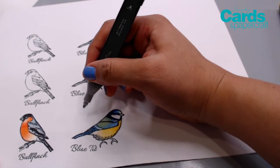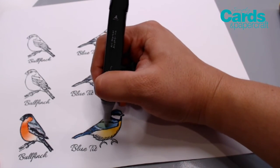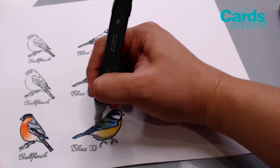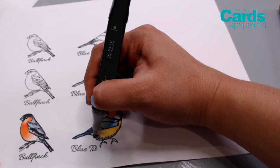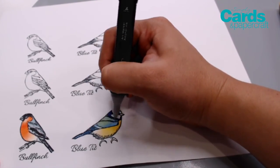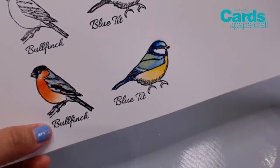So now I'm going to go over with the lightest gray. So this is CG1, and I'm just going to blend that yellow and that blue together. Kind of blend that a little bit out here too. Give him a little bit more of a gray hue, because he does have just a little tinge of gray. Just want to make sure to represent that. And we're done with our blue tit and also our bullfinch.